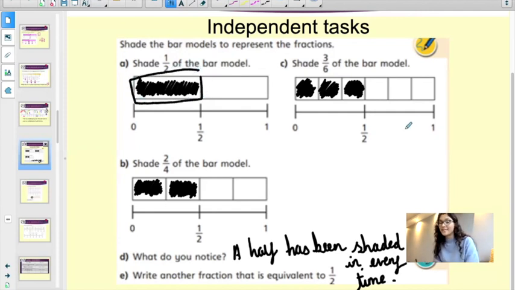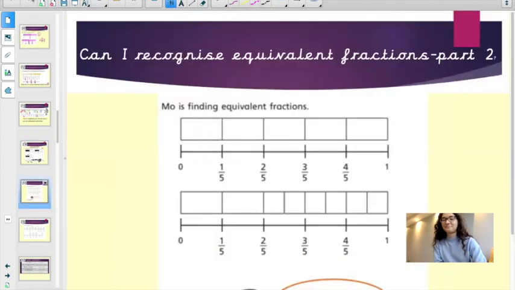What bar is the same size? You could pick out of this one and this one. So I'm going to write 2/4 and also 3/6. And to challenge yourself at home and in the classroom, boys and girls, I'm curious to see if you can come up with more equivalent fractions rather than 2 out of 4 and 3 out of 6. Can you come up with another equivalent fraction to a half?